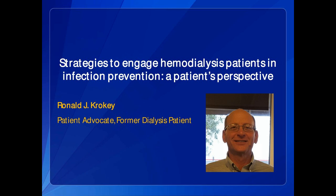When you're not in the facility, wash your site. Take care of it. Look for infections. It becomes a self-policing situation where patients and staff, everyone knows what the expectations are, and if someone isn't doing something, if a patient walks to their chair without washing, staff can come over and say, hey, you need to wash your access, without any concern whatsoever of anyone getting angry.